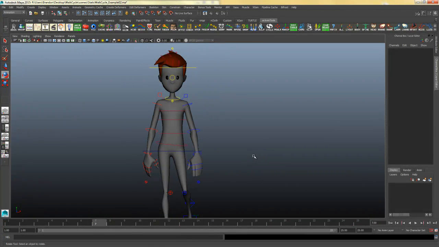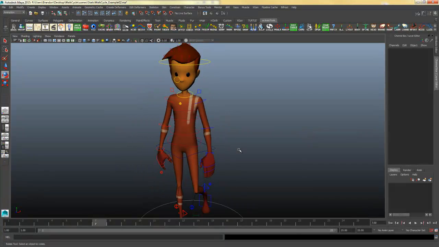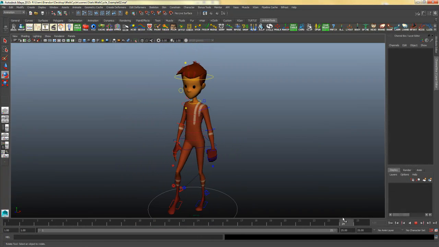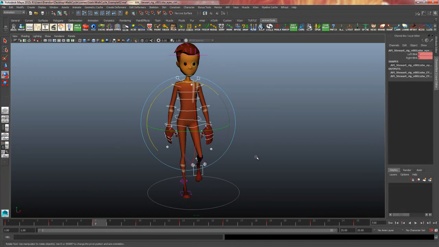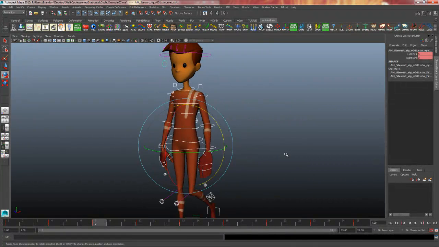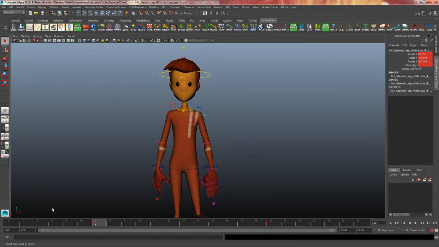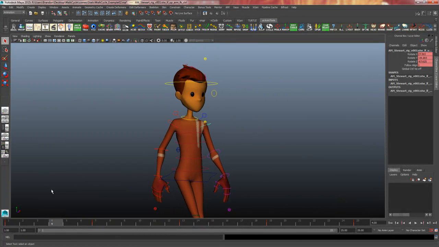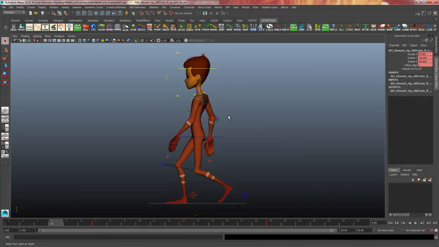Alright, so now if we go back to pretty much any of our views and scrub through here, we've got it pretty good. So we just have to add in our extreme up and our extreme down for the arms, and we are good. Might add in a little bit of head bob, and we'll be done for the blocking. So I'll select the arm, go to 4, which is the down. If you remember from the picture, the downward pose is the most extreme pose for the arms.